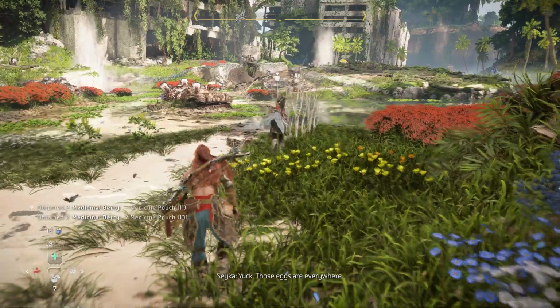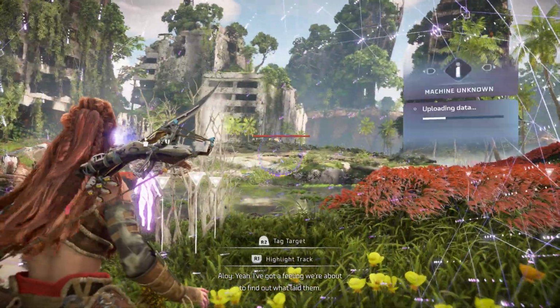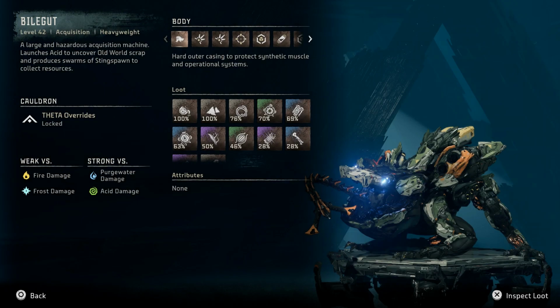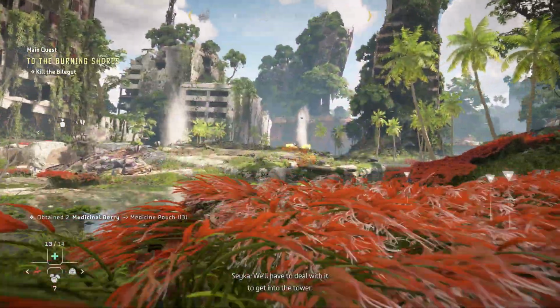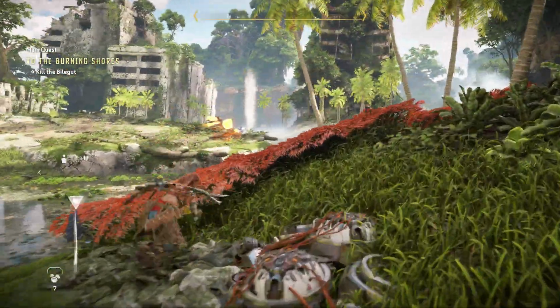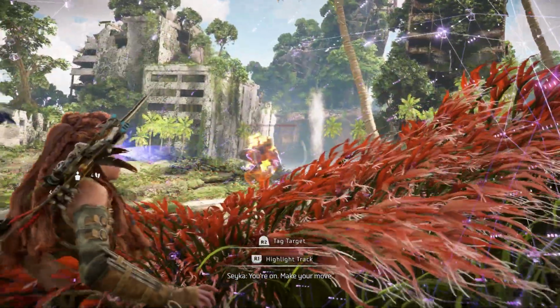Those eggs are everywhere. Yep. I've got a feeling we're about to find out what made them. Big ugly Bilegut. Oh, cool, it's a big frog. Machine alert. We'll have to deal with it to get into the tower. Let's see what you got then. You're on. Make your move.